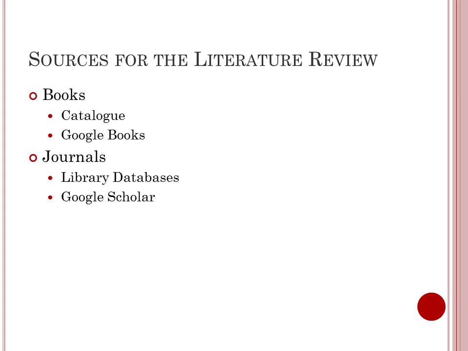In beginning your journal search, students should consult one of the library databases. If you're not sure which is the right database for you, please see one of the subject guides by discipline, as they contain a list of the main databases by discipline. In addition, students may wish to search Google Scholar. Google Scholar allows students to search for articles from a variety of disciplines. Students should be aware that many of the articles that appear in Google Scholar charge a fee. In the event that a student wants an article which has a fee attached to it, please see the library, as we can search for another database which may contain access to it, or we can order the article through interlibrary loan.